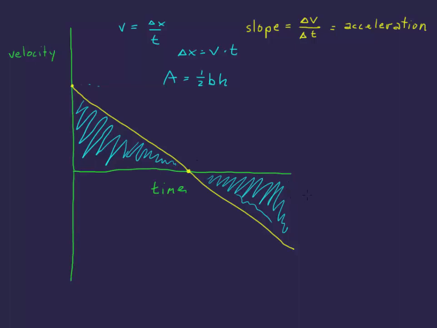Now when we have areas that are underneath the x-axis, we call those negative areas, and we call these over here positive areas. And so the displacement on the way up is a positive displacement. The displacement on the way down is a negative displacement. If you look at the total displacement for the entire trip, and if I'd drawn this perfectly, this area would be equal to this area, and the total displacement for the entire trip would be 0. That's exactly what we know is true for a ball going up and coming back down. It goes straight up and comes straight back down. Total displacement over the entire trip is 0.